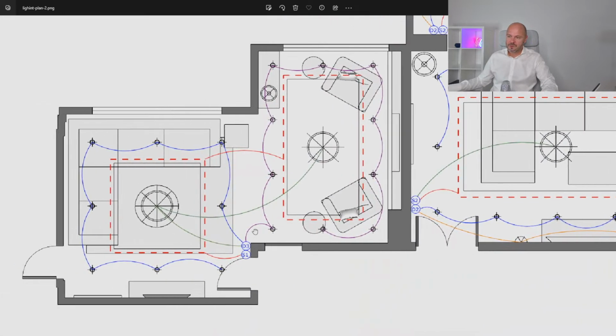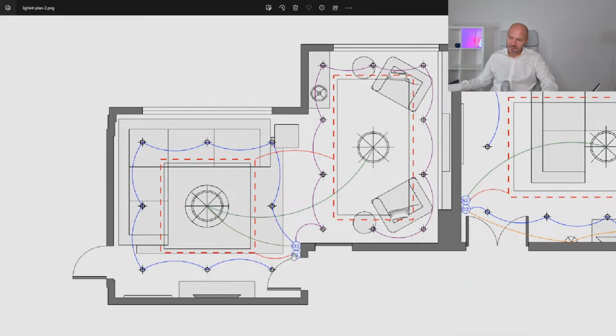If you see here, for example, S1, it means this is a switch with 1 button. You see D3, it means this is a dimmer which controls 3 groups. One group, this one, another group, this one, another group, this one. But we do not actually need these connections.